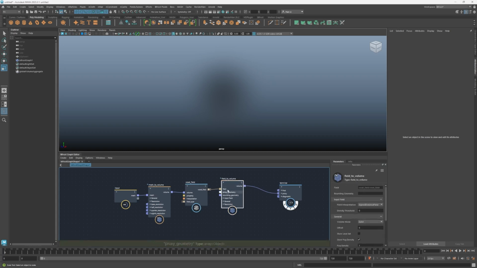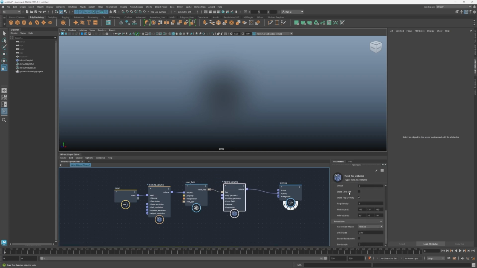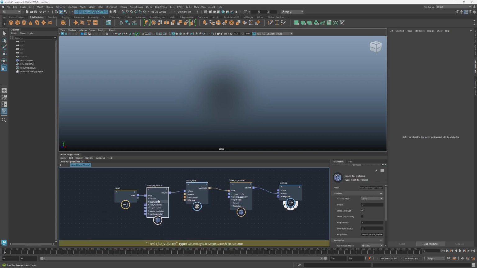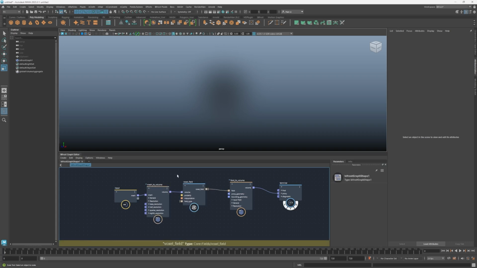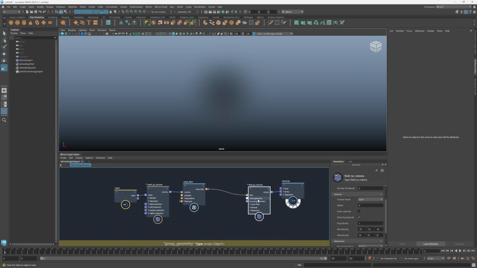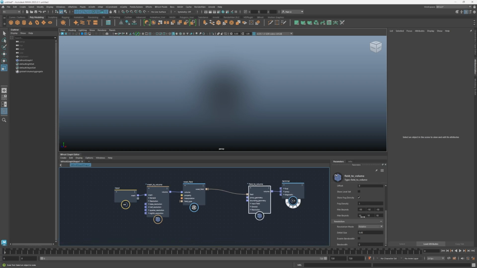And then finally, in the field to volume, there's the same amount of settings that you can view. I can turn this over to level set, and it looks really wonky. Generally, when you do your field to volume, you want to keep that as a fog density. So you want to do level set here, because you want to use the level set data that it provides you in your calculations, and then when you finally turn that back into a volume for your render, you can keep it as a fog density, just so it renders a lot better and looks more like clouds. Great. And the detail size here, I mean, this is fine.